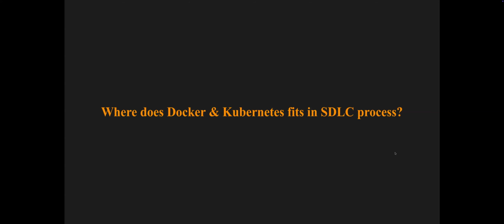The next part is: where do Docker and Kubernetes fit in the SDLC process? Docker and Kubernetes fit as part of the deployment phase in the SDLC process, because we are going to use the methodology of Docker and Kubernetes to deploy that application in the deployment phase. Please do remember, Docker and Kubernetes fit as part of the deployment phase. How it fits, we are going to see in our course. Please do remember that.